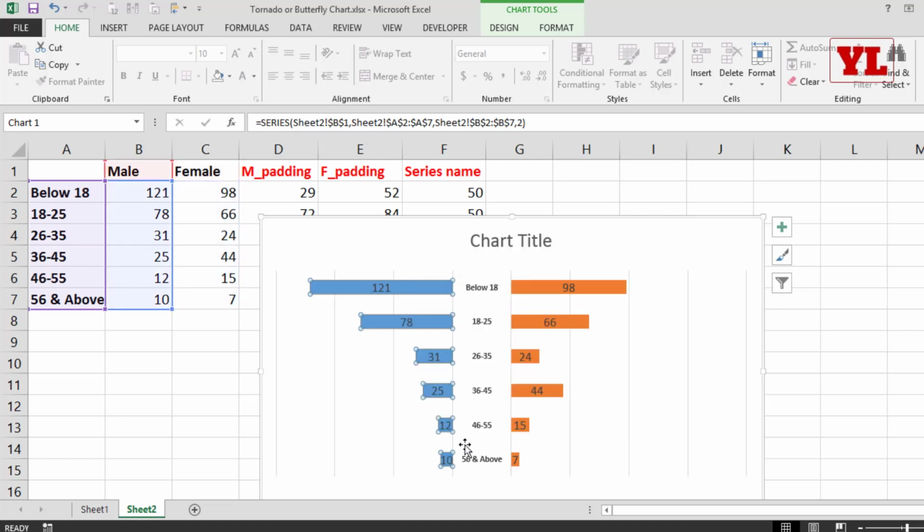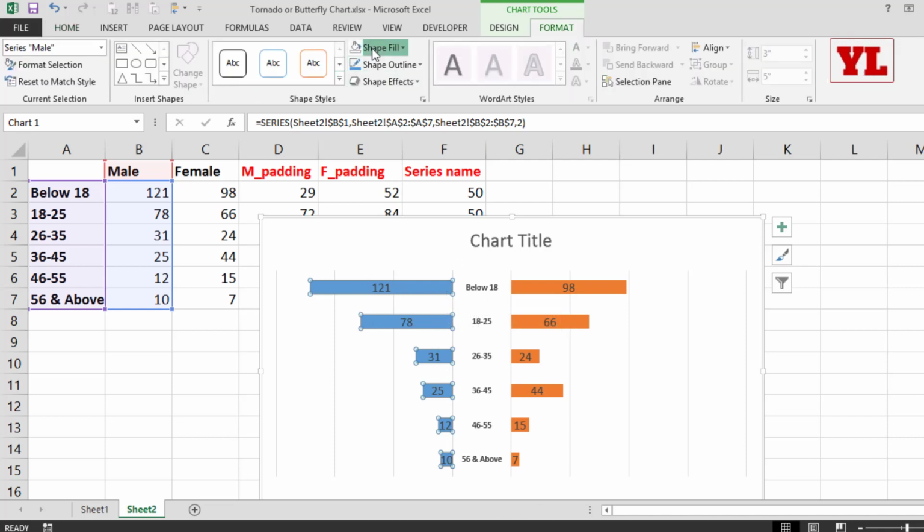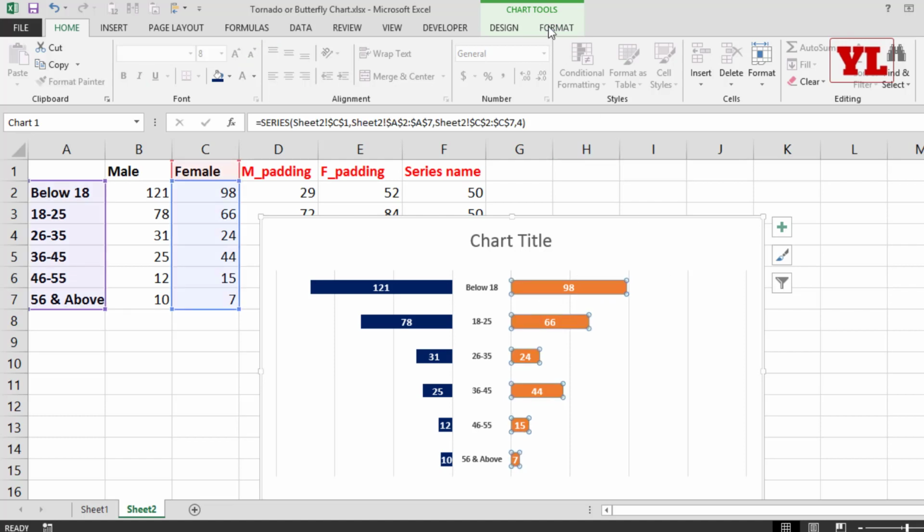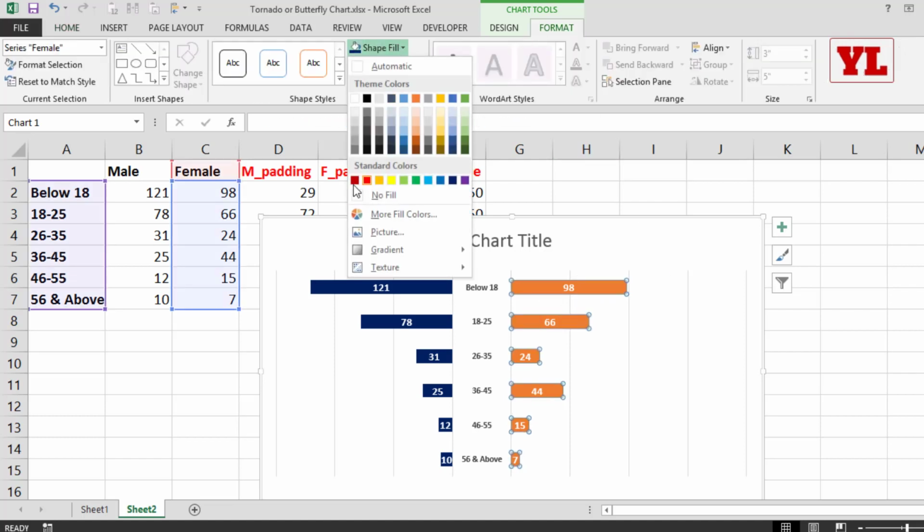Now it comes to formatting these colors and the font. So the one that I'm choosing right now, the light blue one, I'm going to turn into dark blue. And the labels, I will turn them white, making them bold and slightly reducing the size. I choose the same for the right hand side one. I make it white color, lesser size, bold definitely, and the bar color, I'm going to change that to something which is very dark and prominent.